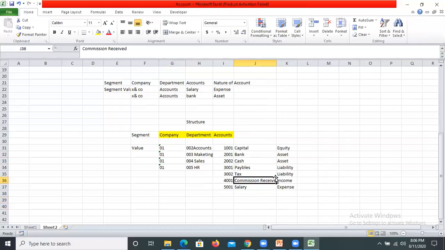Commission received. Commission received by cash. What is the entry? But you have to tell it in the code combination.